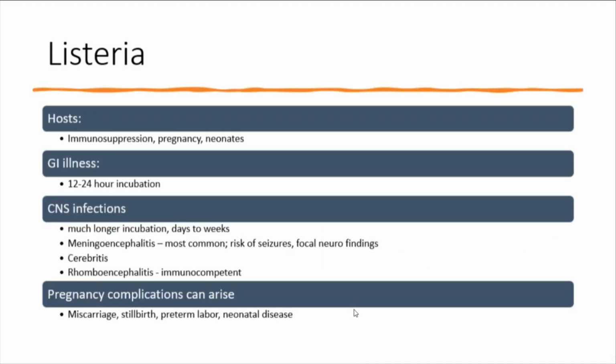So that's Listeria. We've already sort of talked about a lot of this. Lauren was getting at the incubation period; the question said 12 hours. That's on the earlier end of when you actually see the illness for Listeria. It's like a 12 to 24-hour incubation for the GI illness. If someone develops a CNS infection, it can be a longer incubation period before signs of that are seen. People who are pregnant are particularly susceptible to Listeria and it can also cause pregnancy complications. So always on the lookout for this.